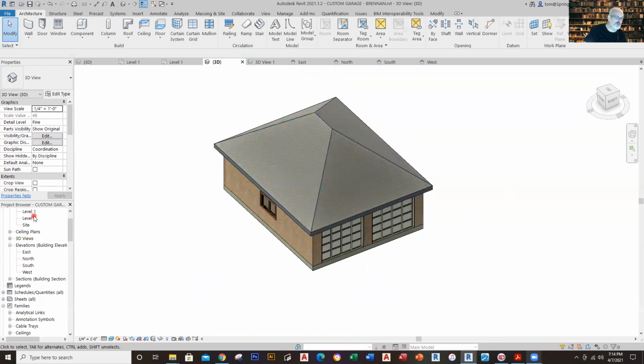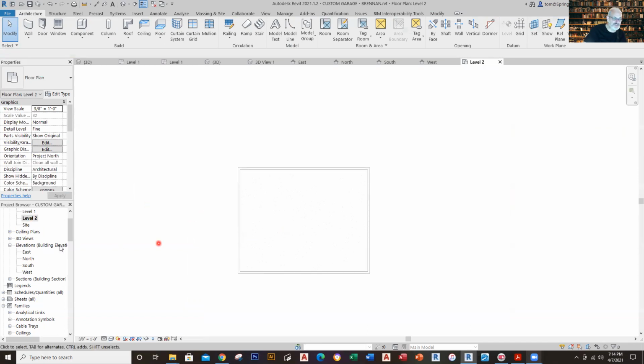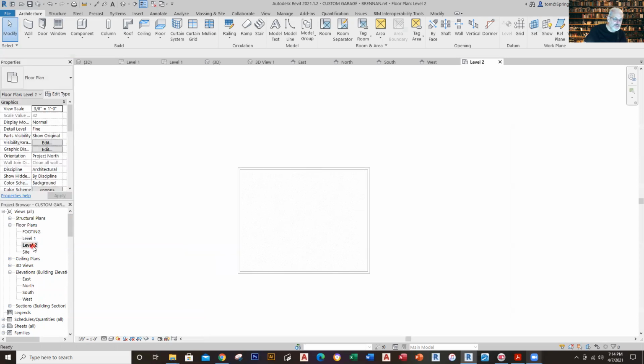So now that I put in a roof, I can access this from level 2. And if I go ahead and click on this, it shows me, if I can grab that, looks like it's not giving me that. Let's try that again. If I go to level 1, it's not giving it to me there. Level 2, it's not there. Okay, so the roof's not showing up in level 2.